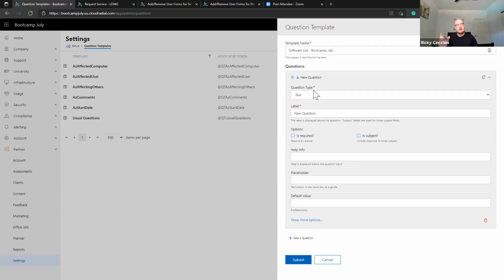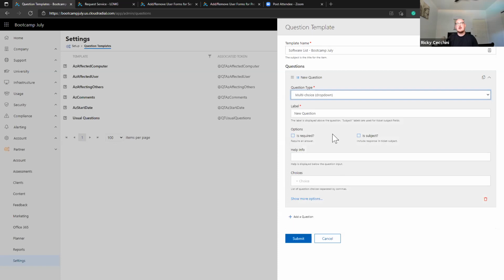So this is going to be our variable things we can plug and chug into forms without having them be a part of the form themselves. That's kind of the trick to how you can get that variability and not have to duplicate forms over and over again. In this case, I would probably do a multi-choice drop down, right? We're imagining if this question was actually in the form. So I'd say software options, and for sake of time, 1, 2, 3, whatever.